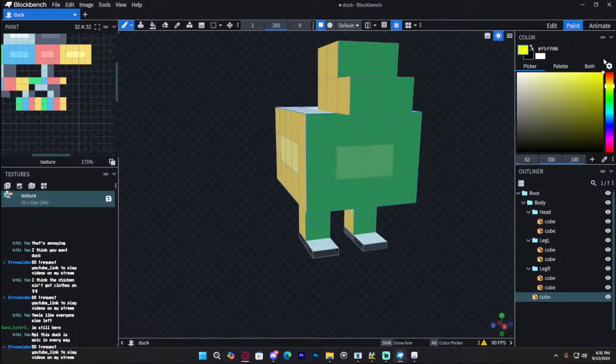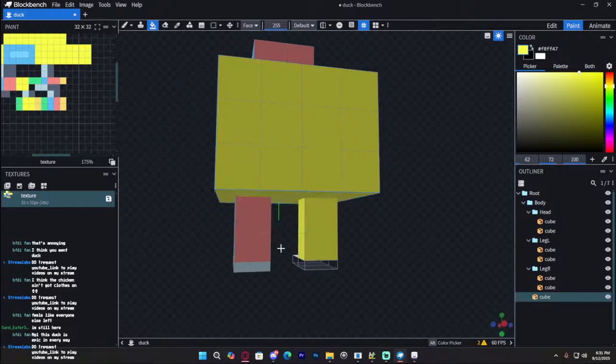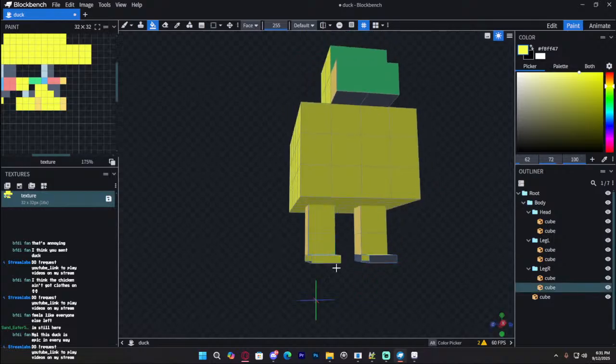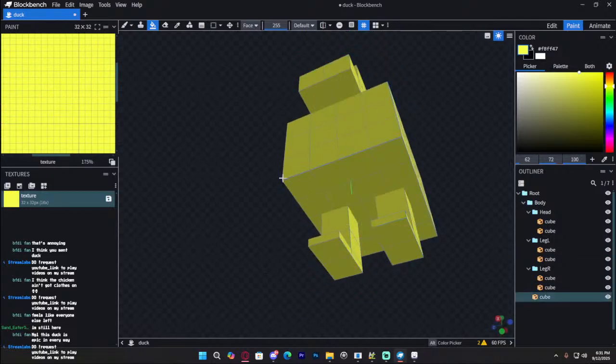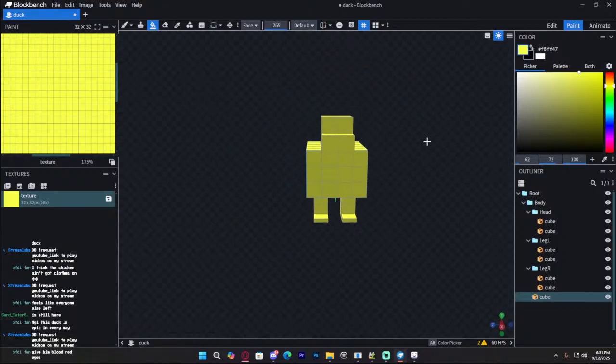So I guess we're thinking duckling. Is there just a fill tool I can make all of this guy? There we can. I'll color in the legs separately. I'm just gonna make everything yellow though. There we go. Give him blood red eyes? Good.